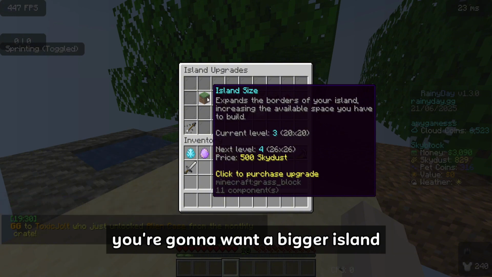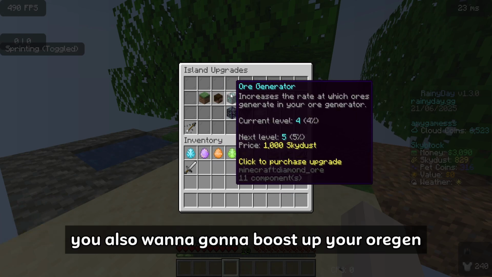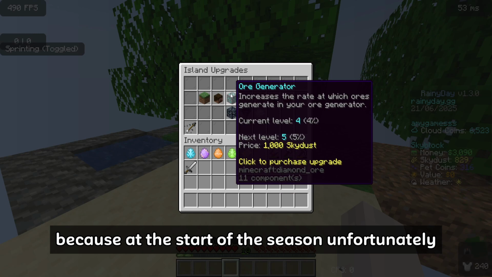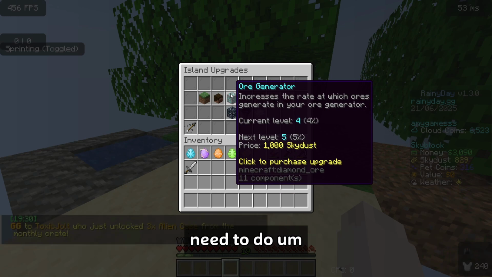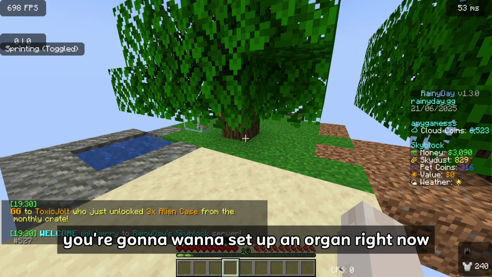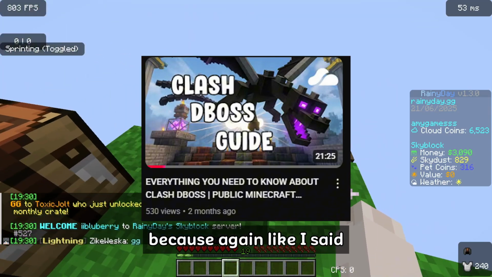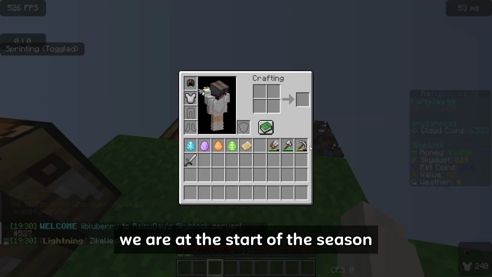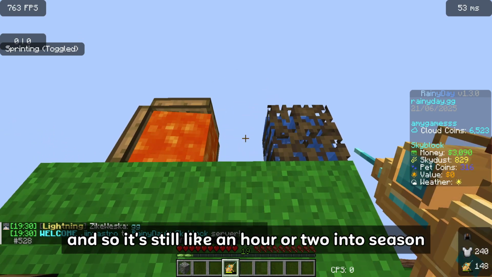You're going to want a bigger island, so you need to upgrade this. You're also going to boost up your ore gen because at the start of the season, unfortunately, mining is probably something that you're going to need to do. And on that note, you're going to want to set up an ore gen. Right now, I've not actually got around to doing that just yet because, like I said, we are at the start of a season. So it's still like an hour or two into the season.